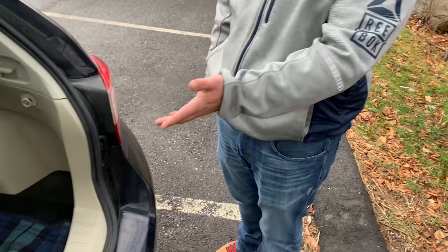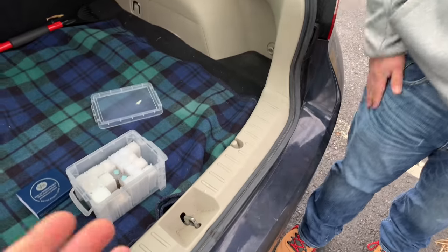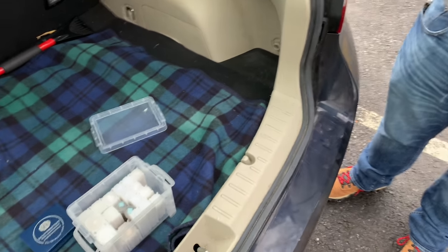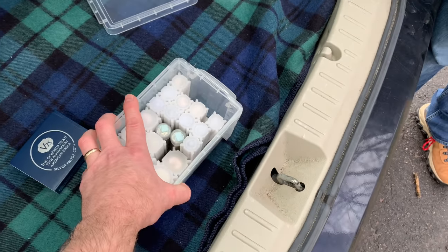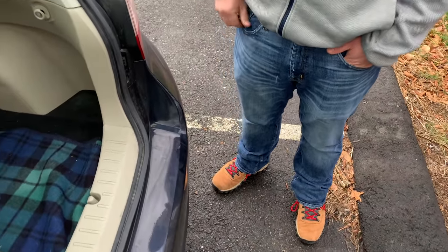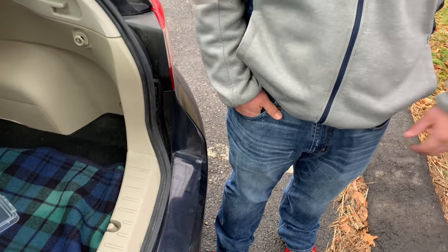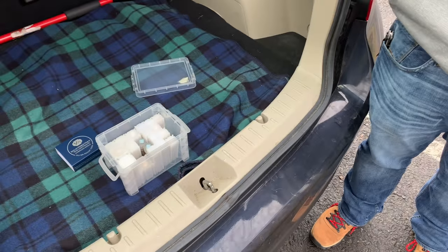Over time you don't realize how fast it builds up. I'm kind of a new stacker — maybe a year and a half. It's a fun journey. This is the most addictive savings I've ever done. Tell me and everyone else — why are you selling this? I don't want to sell it, but I want to help my dad out because, you know, cancer — you just don't know about tomorrow. I'm going to be a lifelong stacker, so this will come back at some point.